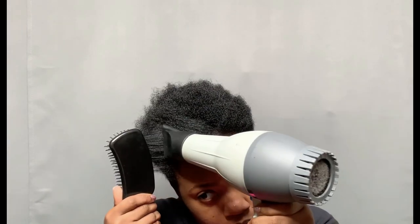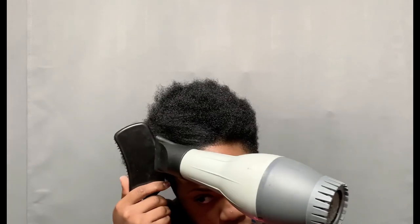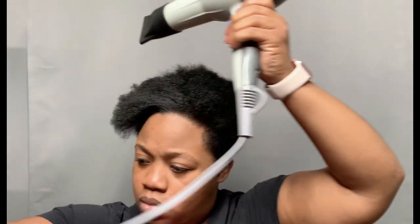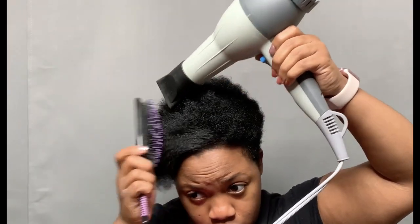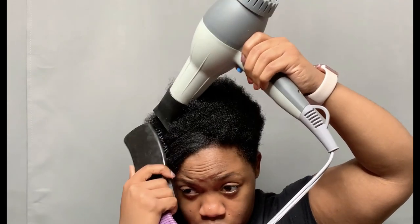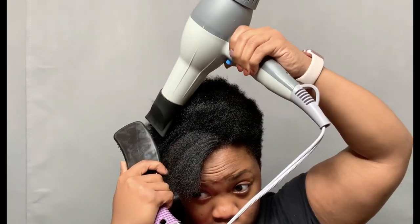And just make sure you're very careful with the concentration nozzle, because you don't want to keep the heat there for too long, because that nozzle is focusing the heat in one area, and if you leave it there too long, it can lead to damage. So I'm just going in a downward motion, and I'm going to continue to do this around my whole head, so I'm going to speed it up.